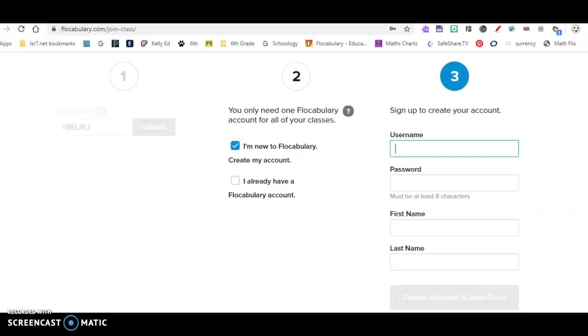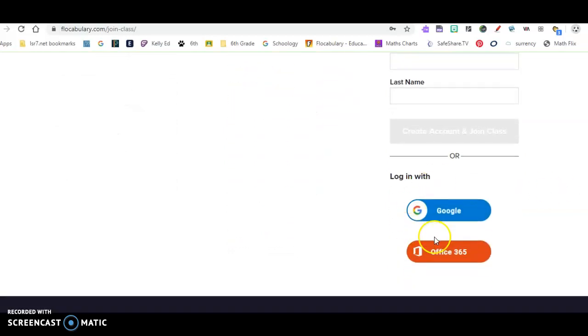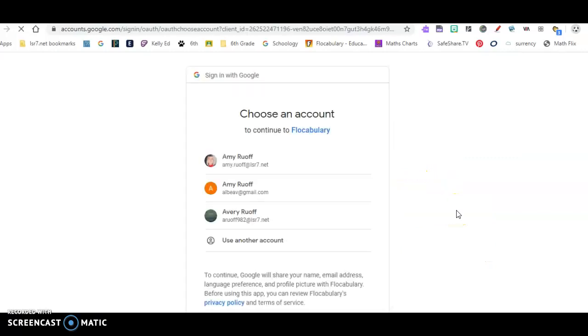Then for your username and password, always scroll down, because whenever you can do a login with Google, that's always the best because it already will be attached to your account and you don't have to remember usernames and passwords, and it'll be much easier. So then we're going to go to this login with Google. So we're going to click here. Mrs. Graves' class, if you didn't log in with Google with your original account with Miss Graves, you'll want to put in whatever your username and password is for that.